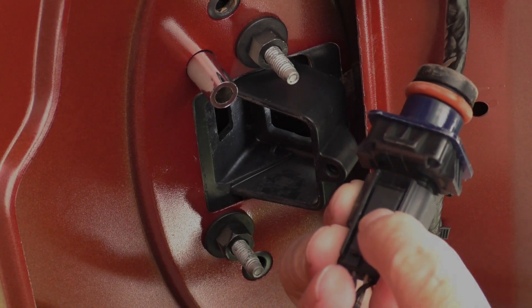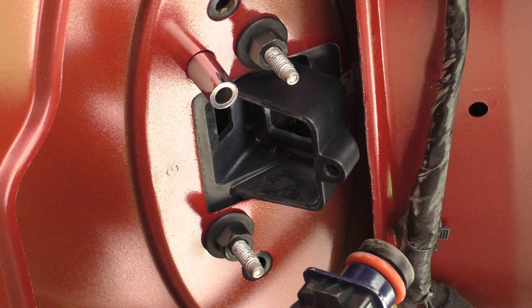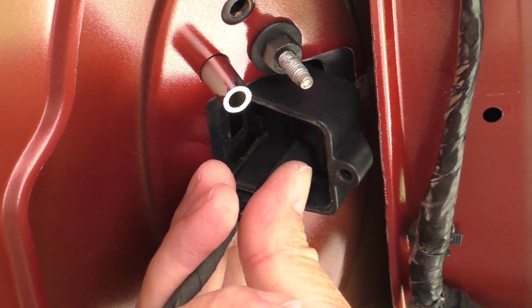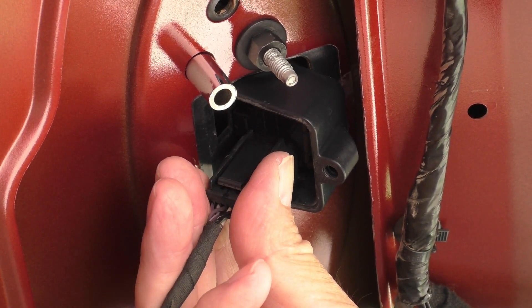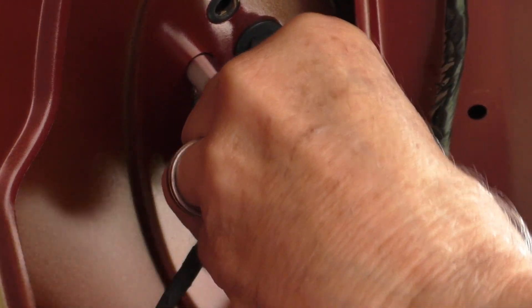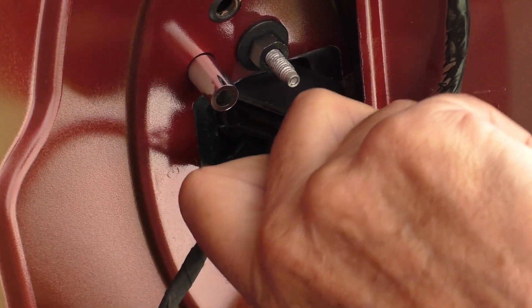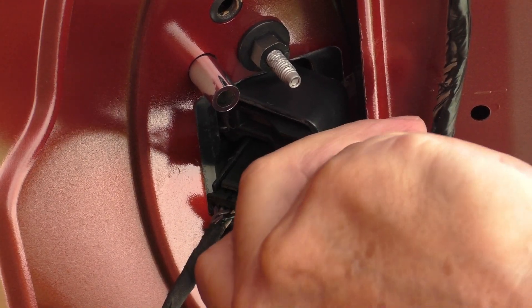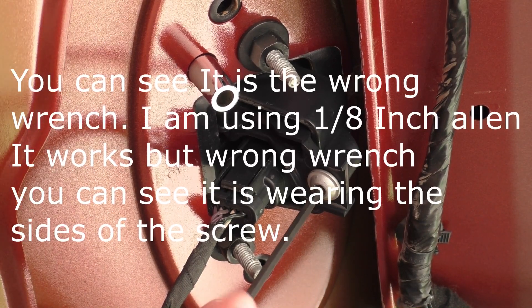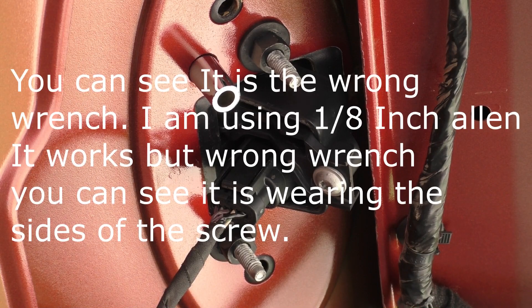If you notice, this is where you push and pull the camera off — it's facing that way, or if you're looking at your steering wheel from the back it's toward the driver's side. You just push it up here and you can just feel it go right where it's supposed to go. Then you take this little holder thing and it just goes right up in there, and then you just sort of screw it in. It has to be lined just right for everything to fit — the camera will fit upside down all sorts of things. I'll try to find what Allen wrench size it is. And there it is. Now let's go look at the camera on the car.